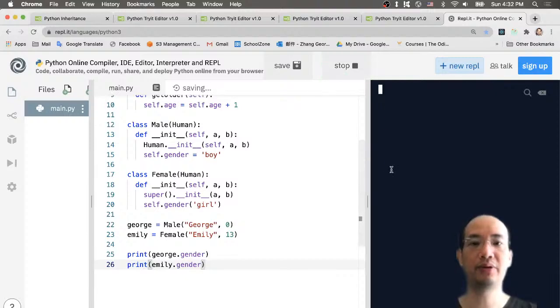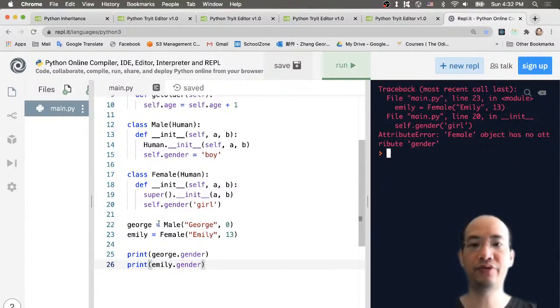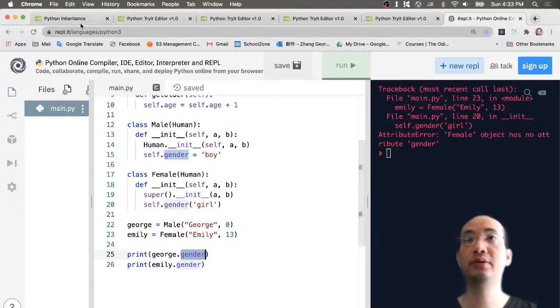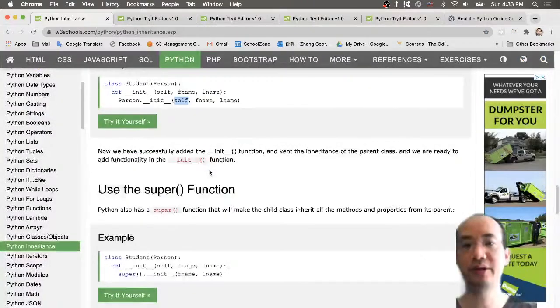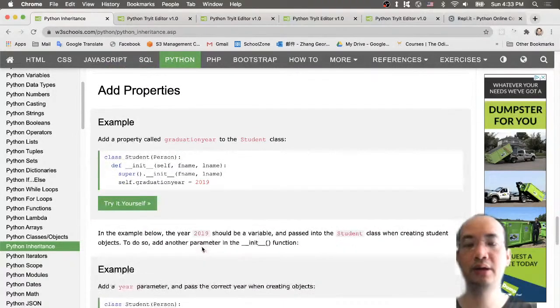So I'm going to run it, and it says: female object has no attribute gender. Why? Let's see. I come back here to see if I'm missing something.